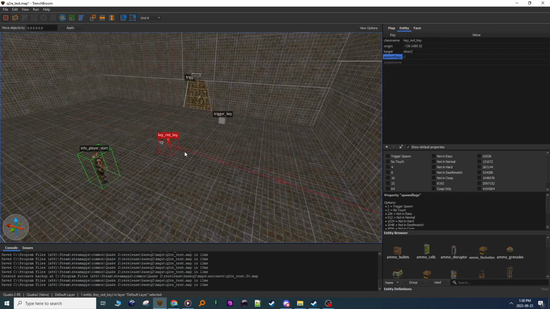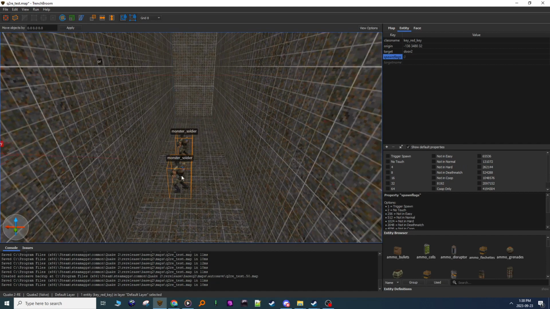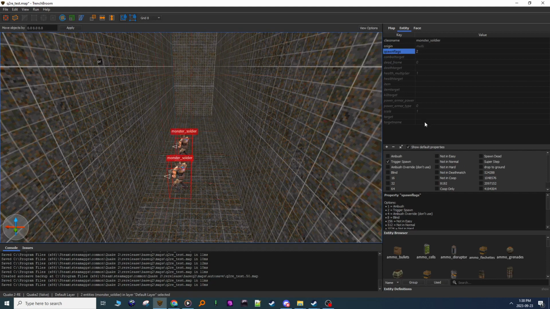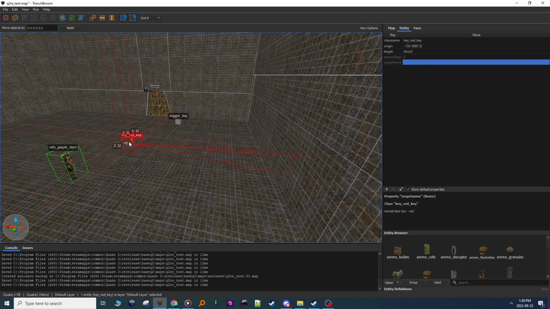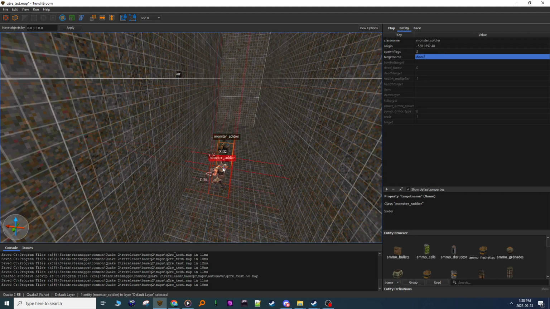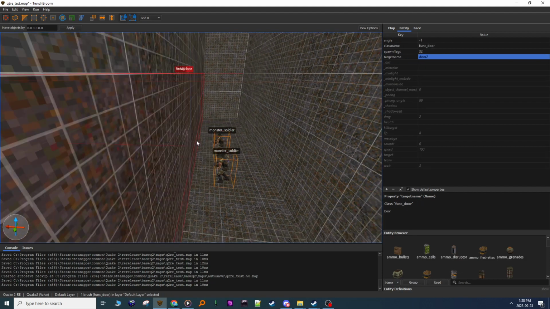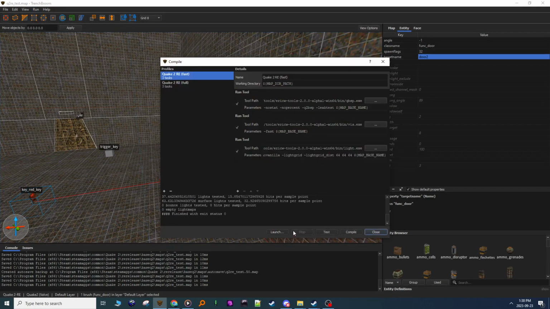Now, we already have the key trigger the door. So there's a few ways we can do this, but I'm going to show you the lazy way. Because this key is already targeting door 2, I'm just going to give these monsters a target name of door 2. And I've selected both of them. So now they have the same. So this key, once you pick it up, is going to trigger 3 things to happen at once. Both these monsters are going to spawn in, and this door is going to come up. So let me just show you what that looks like.